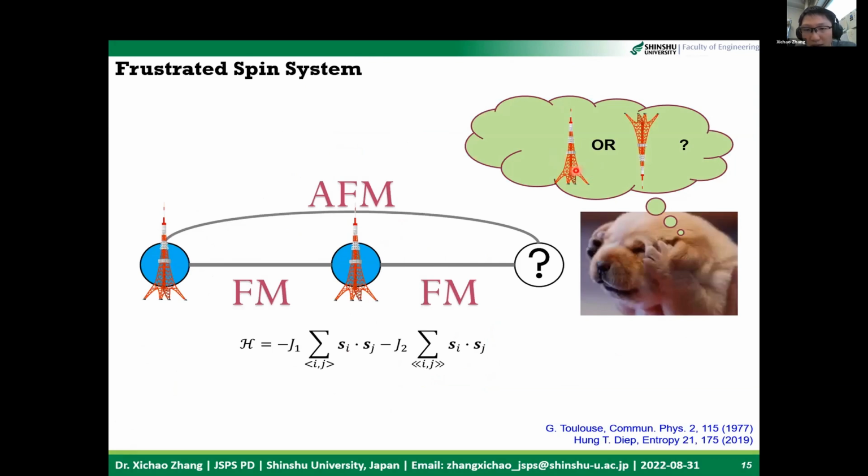Here I want to show you another example of a frustrated spin system. That is a chain of Ising-like spins with the nearest neighbor ferromagnetic exchange interaction and the second nearest neighbor anti-ferromagnetic exchange interaction. And in this system, the competition between the two exchange interactions also leads to a frustrated spin system where we can find some degenerate states. So in the frustrated spin system, the exchange frustration is very important and could generate some non-trivial topological spin textures.